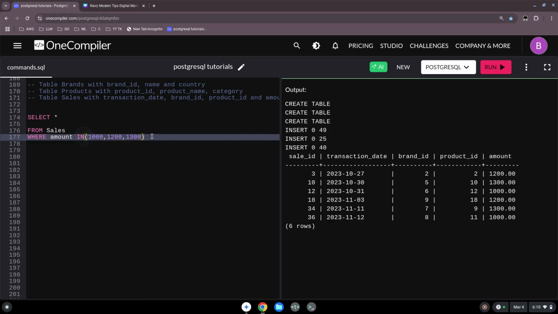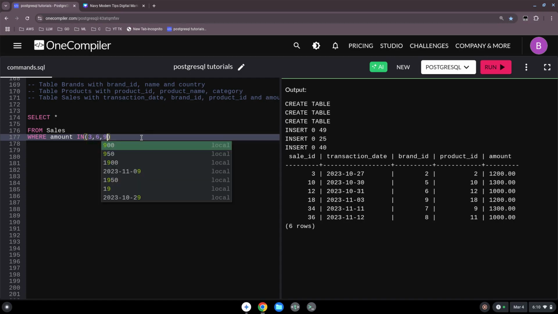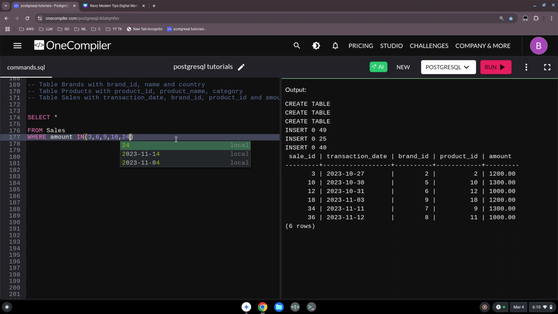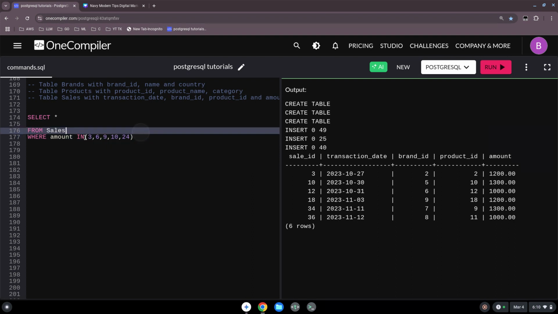And the in function we use every time when we are a little bit lazy or have a long list of certain amounts, of certain transaction IDs or certain names which are not in a range. So we could also say I want just all the data with sales ID 3, 6, 9, 10, 24. And the list could be longer. And the list could be until millions.